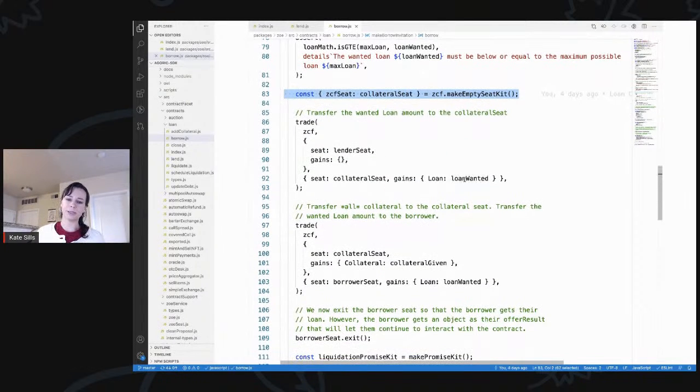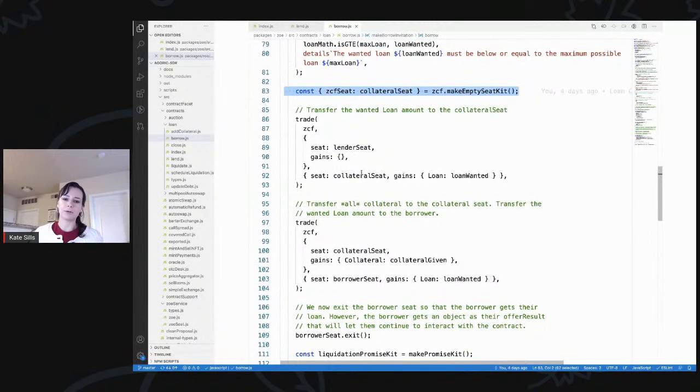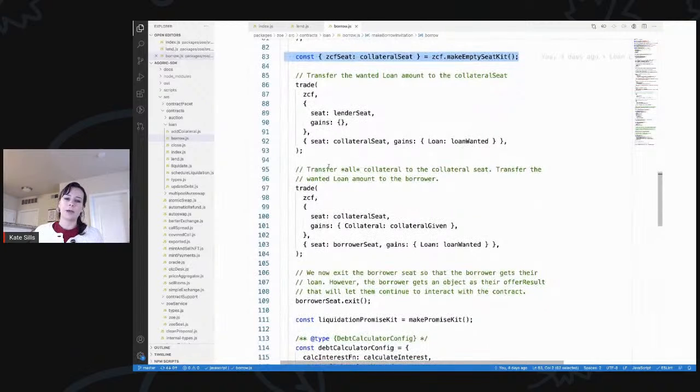So first we're going to put the loan on there. We're taking only the amount wanted and not the maximum loan. We're going to take that away from the lender and give it to the collateral seat. And we're able to do this partially because the lender seat did not specify what it wanted. So this still fulfills offer safety.